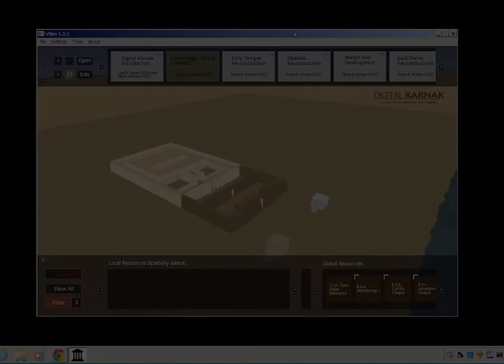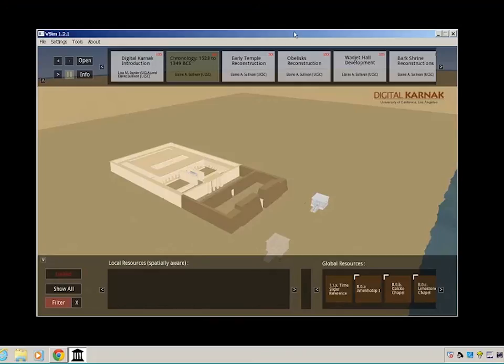Before we get started, I wanted to give those here and anyone listening in a little more information on the model version that we're going to be sharing today. Some of you might be familiar with the Digital Karnak project website, where there are videos, teaching guides, and photographs of the temple, all created for university-level instruction. The model that we're flying today was completed in 2008 for the Digital Karnak project and designed in a modeling software called Creator from the Canadian company Presagia.